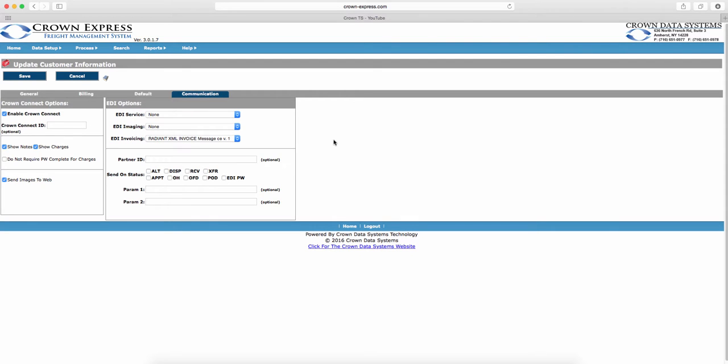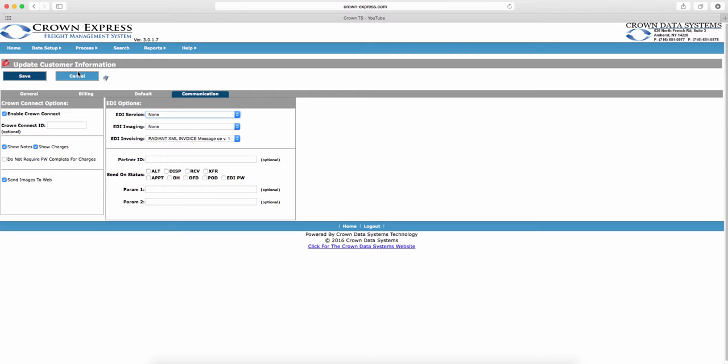Now the Communications tab is pretty much used more on our end, but here we have the Crown Connect options. If you guys have Crown Connect and use it with your customers, when you set up the username and password for them, you can go ahead and check off Enable Crown Connect. This allows your customer to be enabled to use the Crown Connect system. We do have a video on Crown Connect, so go ahead and check that out. The EDI options here is when you send over an EDI request, we would set it up here just to make sure that the customer that is set up with EDI has it available.